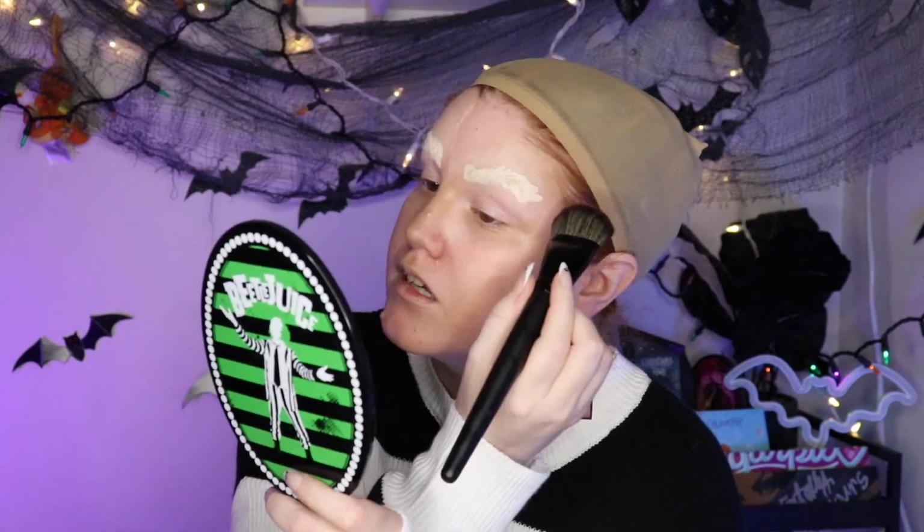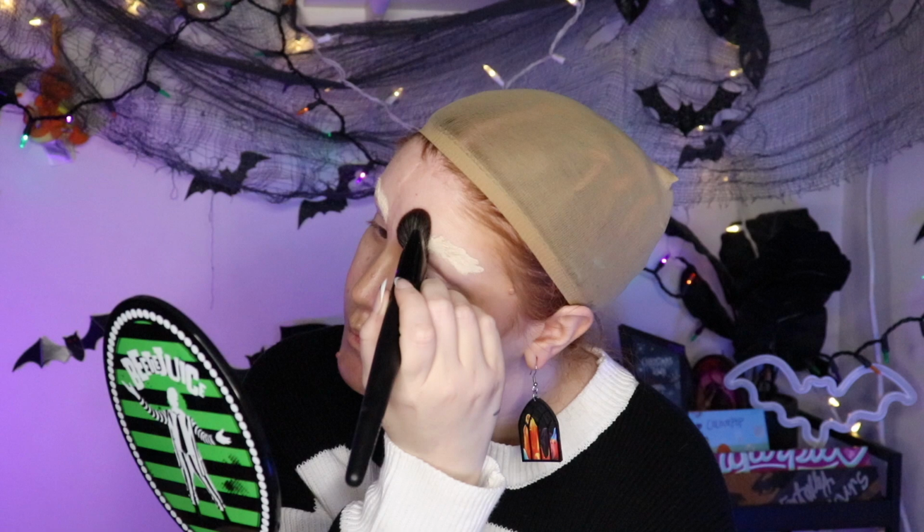I'm just going to take a Morphe E63 brush. This is technically like a foundation brush. I'm going to see if I can just use this to pat in. So I fear the sponge would just do something funky. I mean, this one might also. I think for my... Holy shit, I look weird. I think for what I'm trying to do with my brows, I think this amount of coverage is fine.